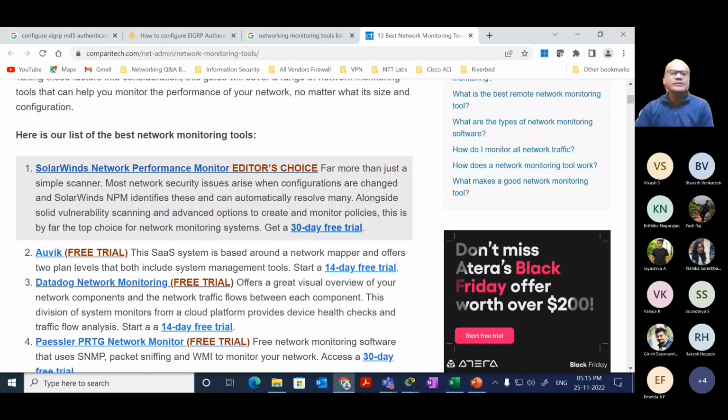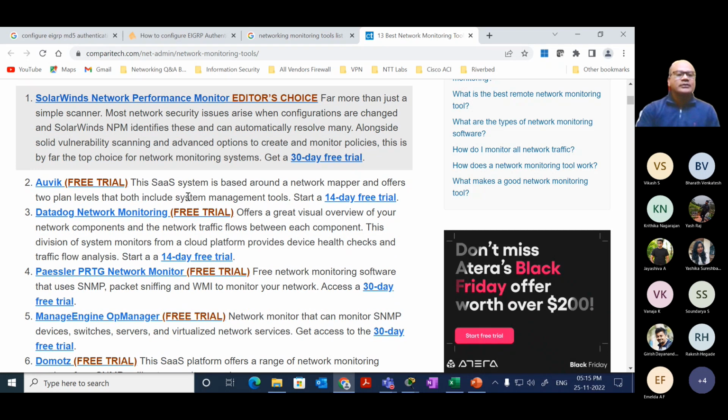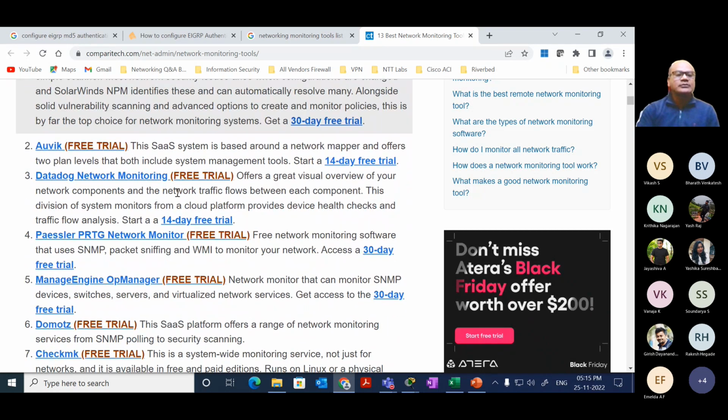Nowadays many organizations are using SolarWinds. They will give 30 days trial versions. You can see it on the screen. This will capture your network monitoring and bandwidth traffic monitoring. Whichever is network related, we can install this one. They will give it for 30 days, a free trial version also.